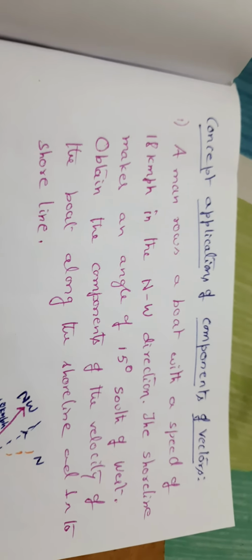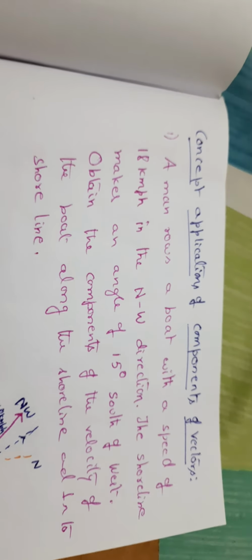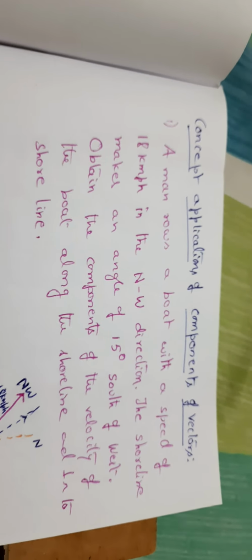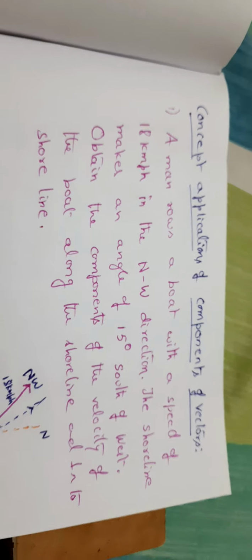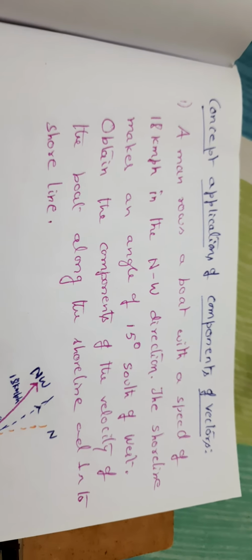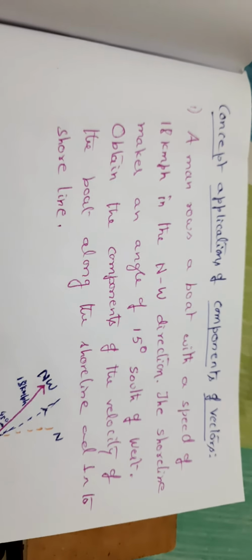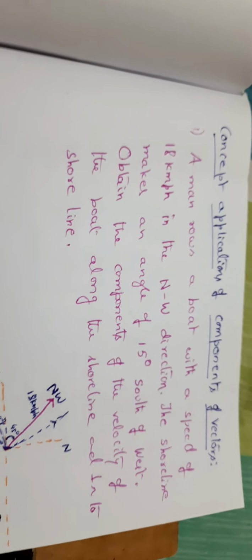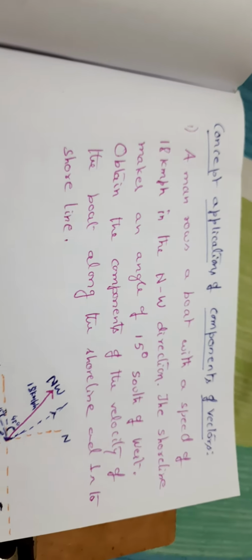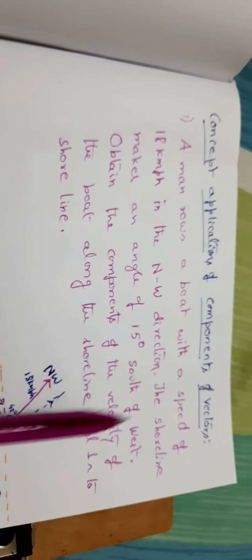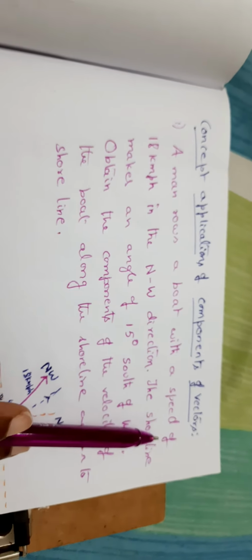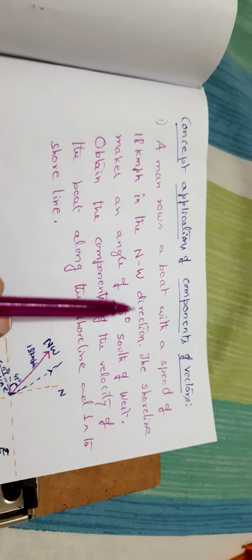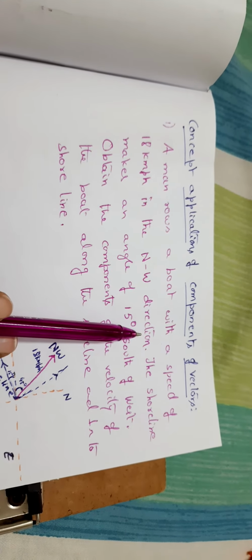Now move on to this video's main topic, concept applications of components of vectors. So one by one, let us see the problems and see how to solve and how to think the way of solving it. A man rows a boat with a speed of 18 kilometer per hour in the northwest direction.